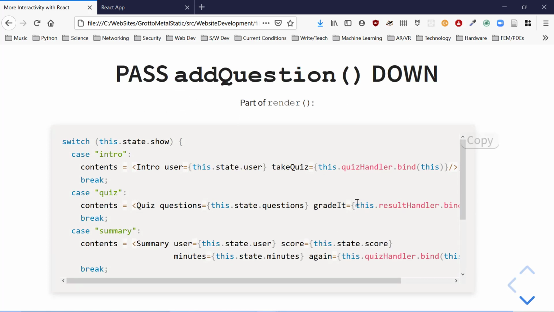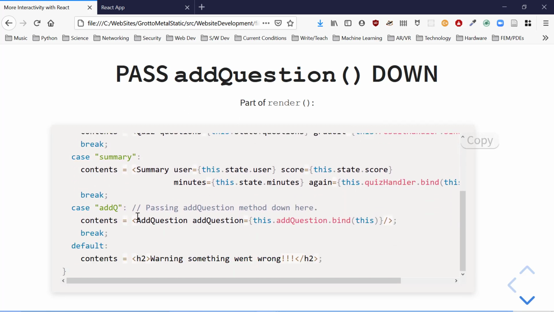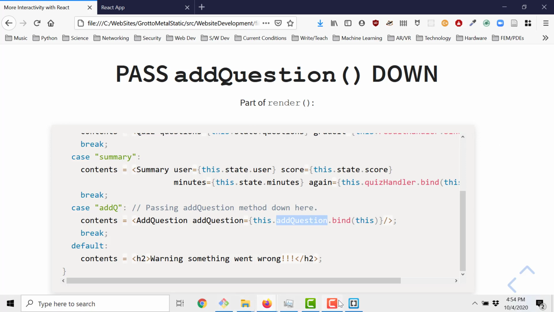We're going to pass that method down to who? addQ. So if we're in the state where we're going to show the addQ component, the addQuestion component, we're going to pass into that component via a property that method. We've got to bind this to it and all that. We're going to pass down a method.